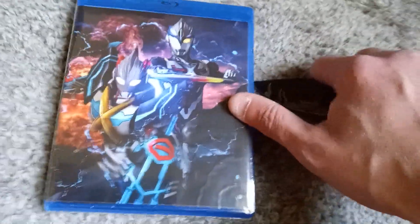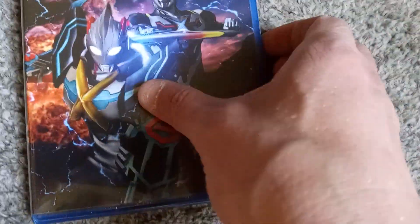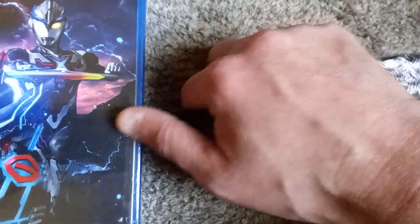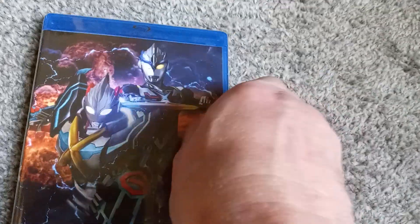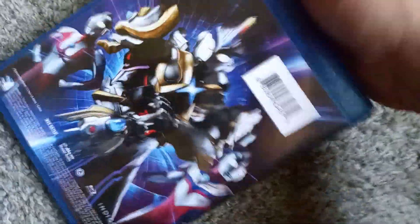Still working my way slowly through Ultra 7. I will get this more modern stuff eventually. I'm definitely not going to pass it up while it is as cheap as it is on sale at the moment. I grabbed this for $8.99, normally $39.99, so definitely a better value than the normal retail asking.